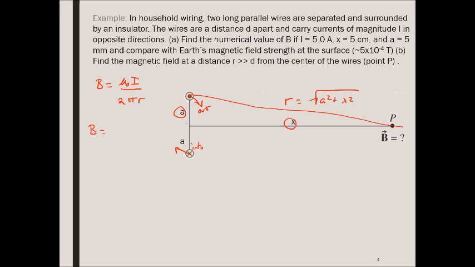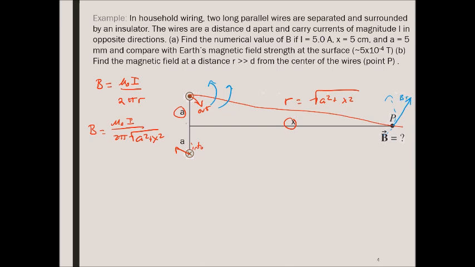So then we get, for that particular wire, B is equal to mu0 I over 2 pi times the square root of a squared plus x squared. Now we want to add up the magnetic field at both points. So that's r, but what's the magnetic field doing? Let's see if we can pick a different color. So the magnetic field, remember, is going around. If we use our right-hand rule and have the thumb pointed out, the magnetic field is wrapping around this way, counterclockwise. So at this point the magnetic field is wrapping around this way, and so the tangent line to that point is going around that way.